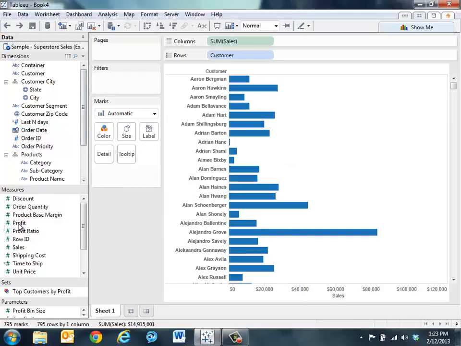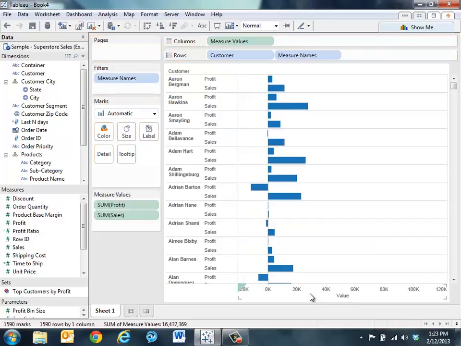We could have taken the field and dragged it down to the bottom here and either just replace the sales entirely, or possibly a little to the left here, and we see that we could put a series of bars in front of the sales bars for each customer, or even drag it out to the middle area here down in the bottom where we see the two rulers that would indicate two bars for each line item. So if we drop that, we now see a profit and sales bar for each customer.